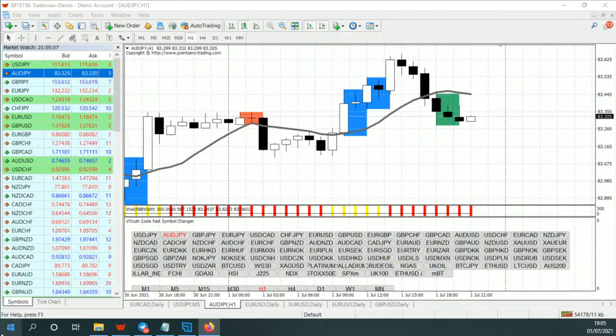So the inside bar strategy. Okay, so as we were trying to describe, the inside bar is a bar that follows a bigger one, but that following bar, that smaller bar, is actually very small. The high and the low of the bar is smaller than the high and the low of the previous one. So that is the condition for an inside bar. It must be completely contained inside the previous bar.